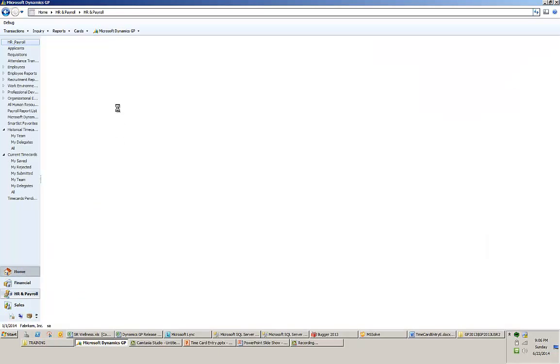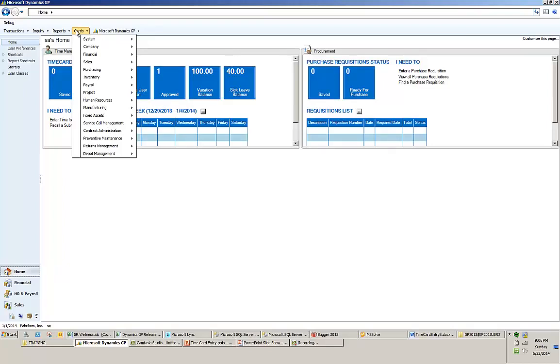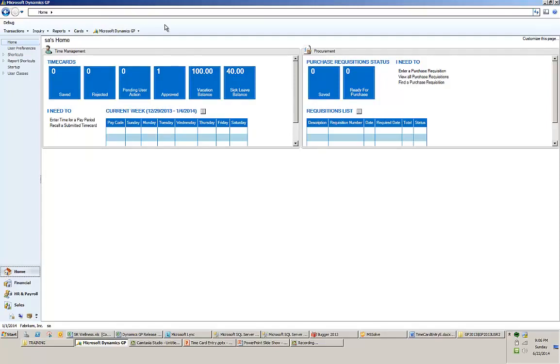They will see their home page, and it would be a very restricted home page. I'm user SA today, but it would be a very restrictive home page showing just what I can do, and you can see here it'll have my time management turned on. In the future, I can see my paychecks, change my profile, and all this different information on their home page, but they wouldn't see all of the GP product or different windows because we would be limiting them to that self-service role as an employee. They would be using the Web Client to log in as a limited user.